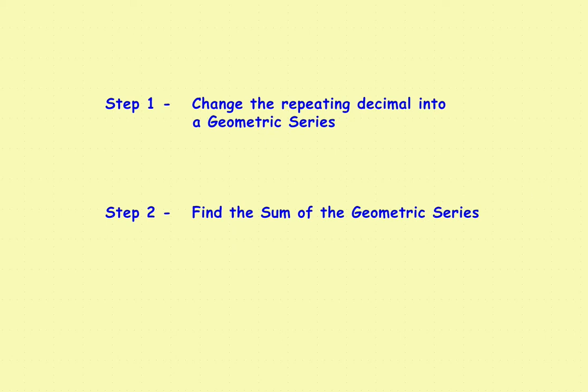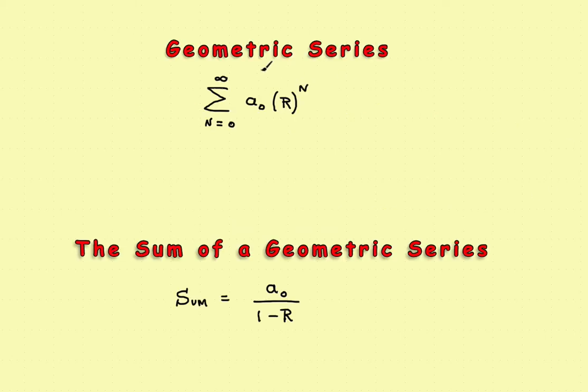And again, just to remind you from the first video, the form of a geometric series looks like this. It has some initial term, and then the other terms are some common ratio raised to the n power. So you'll need the initial term and the common ratio. And then the formula for the sum of a geometric series, if it's an infinite series and it converges, then the sum would be equal to the first term divided by 1 minus the common ratio. So we'll take advantage of those as we work through this.